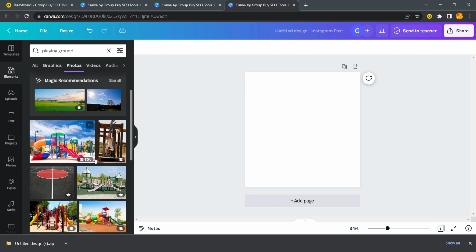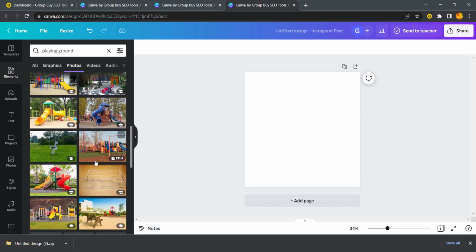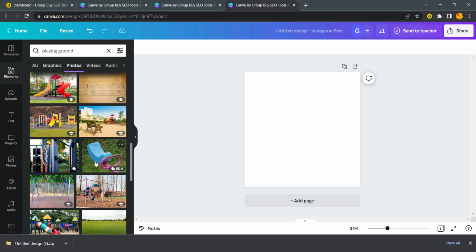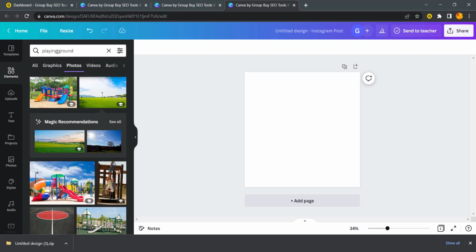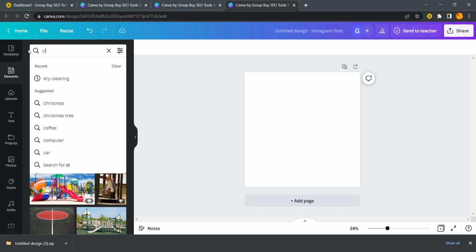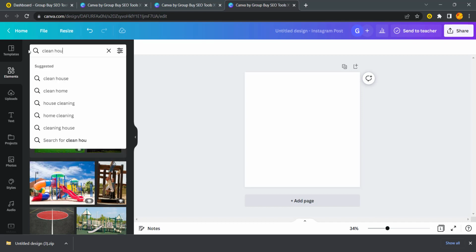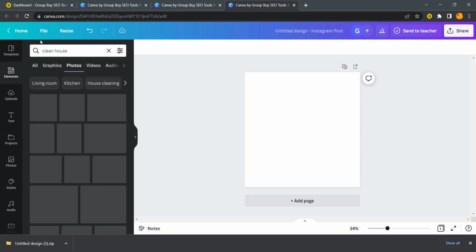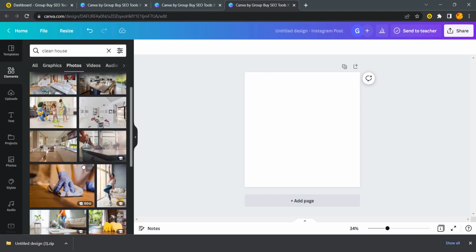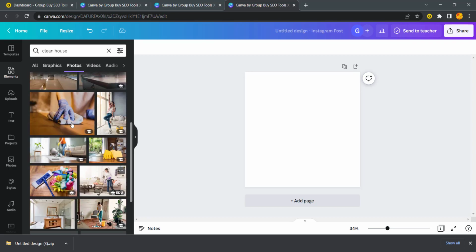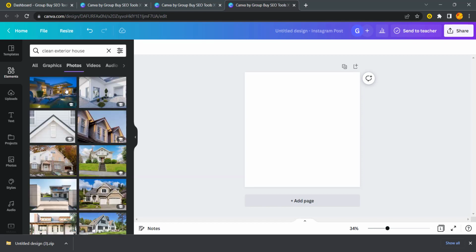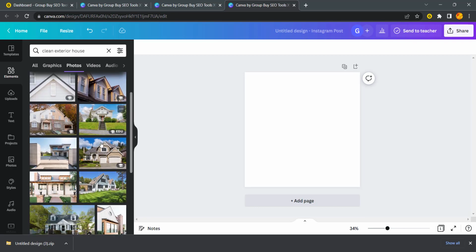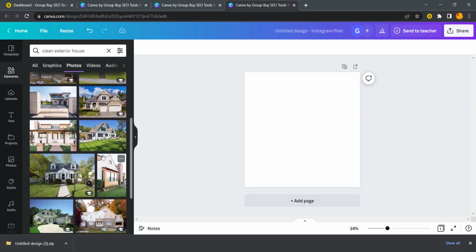I can find another one that is better. You say neat house or clean house. All right, you can see exterior. I need exterior here. All right, okay, I love this.